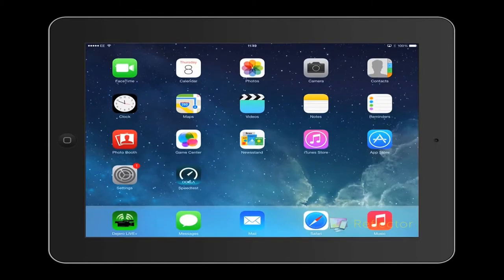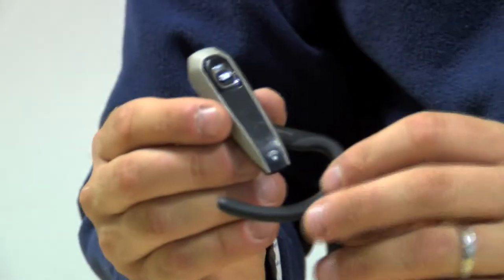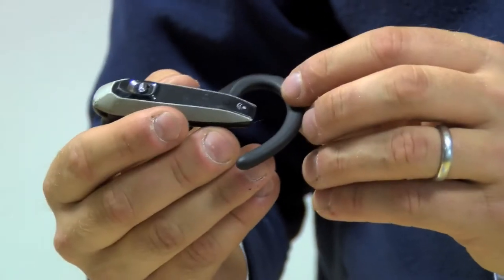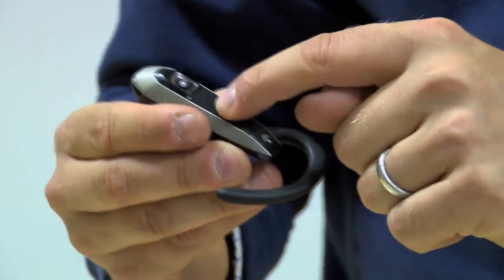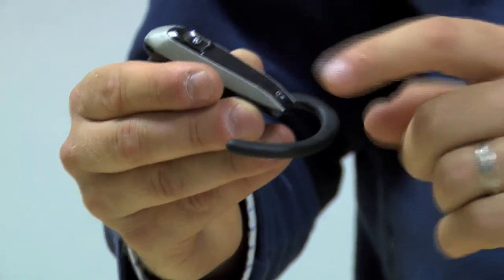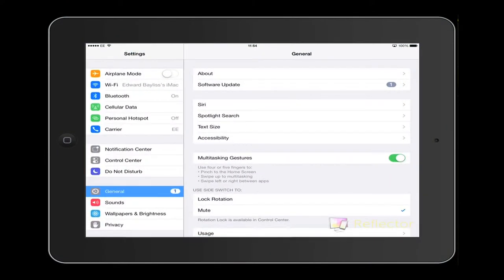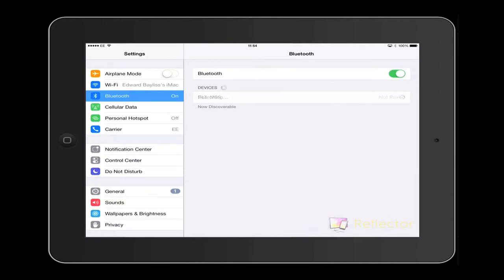This will make the Bluetooth headset work as your audio source. You'll find this Bluetooth headset in the kit. It's very simple — it clips on your ear, like for making phone calls. To pair it with your iPad, first put it into discoverable mode by holding the button down until a red and white light flashes on the side. Then go into the settings on your iPad, go to Bluetooth, and you will see it searching for devices. It will find a device titled either M55 or M25 — select it and the device will pair with the iPad.